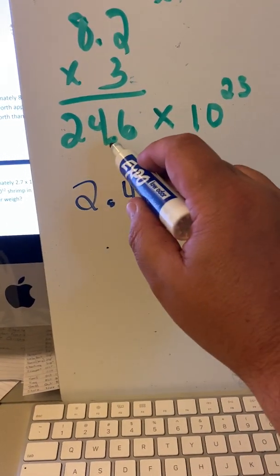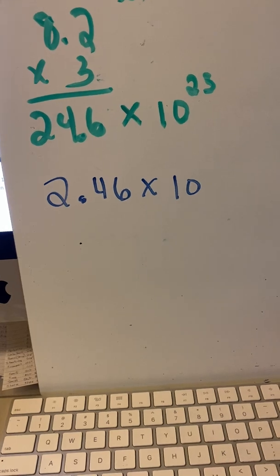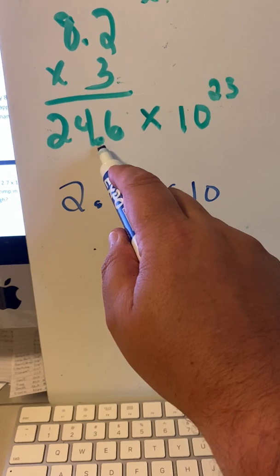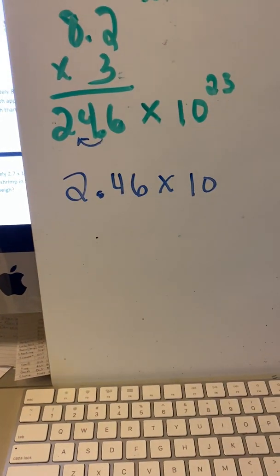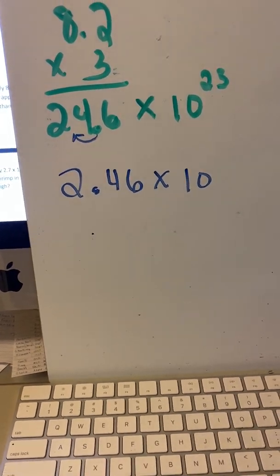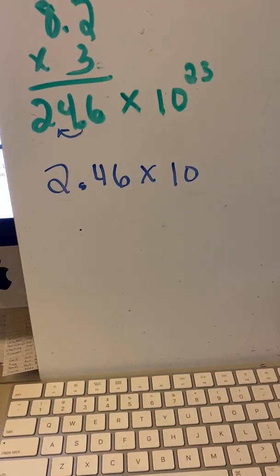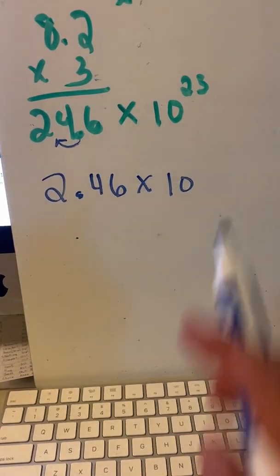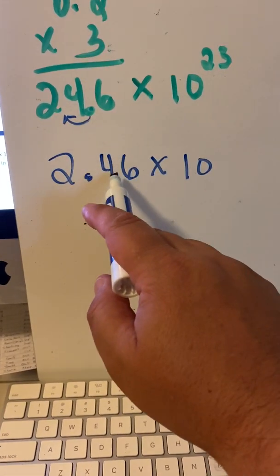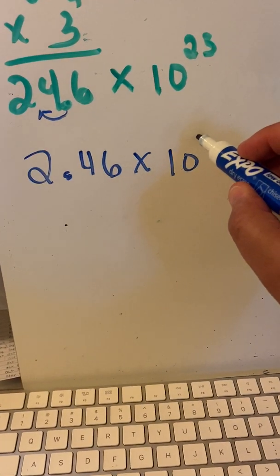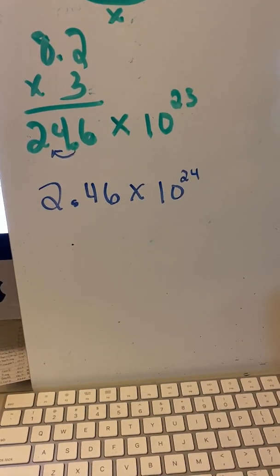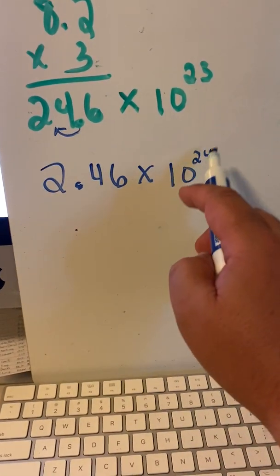This is telling me I'm going to move this decimal right here 23 places to the right. To the right because it's a positive 23. But this decimal point is here. I need to move it 1 place to the left so it's written correctly. Now, if I move it 1 place to the left, that means I've got 1 extra jump to make for it to be in the correct place value once I've moved it the correct amount of times. So it's not 23 jumps to the right because I moved it 1 more to the left. That means it's actually 24. So it's 2.46 times 10 to the 24th power. That means I'm taking the decimal point and moving it 24 times to the right.